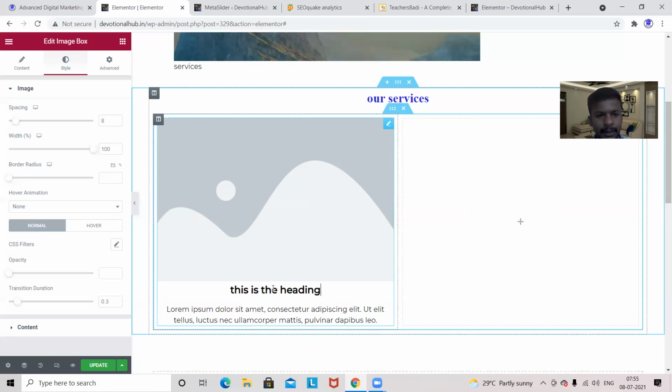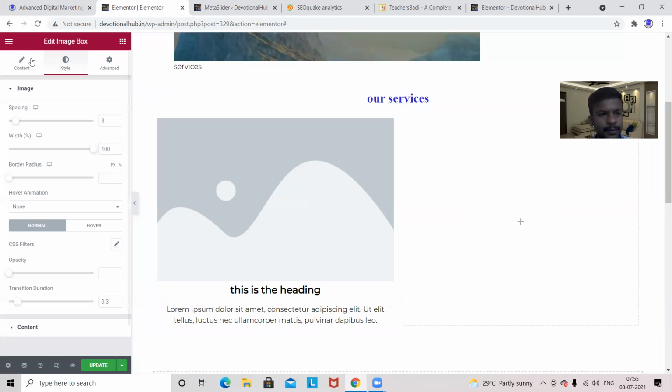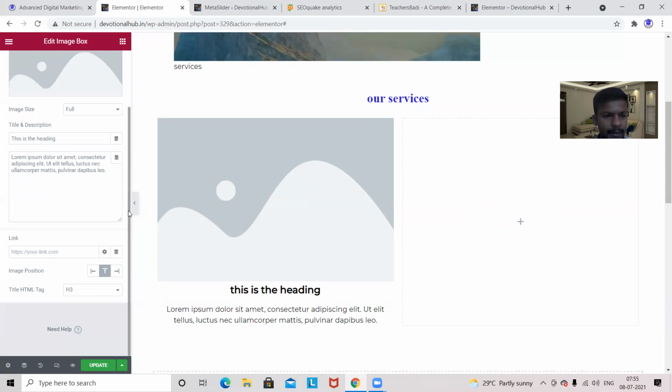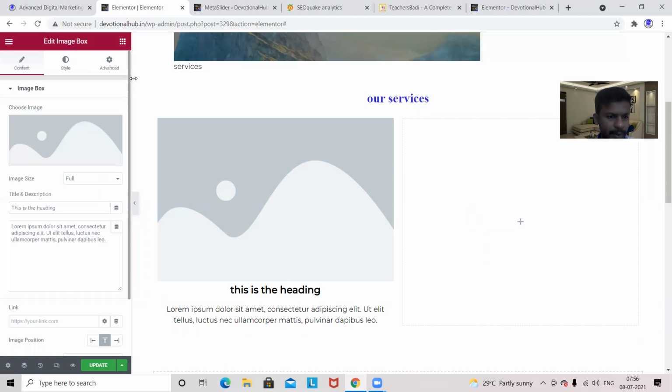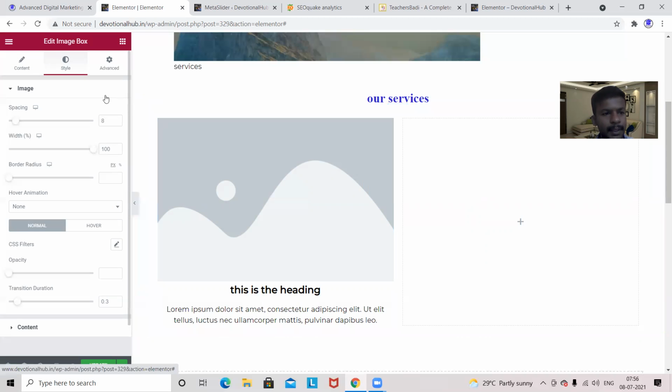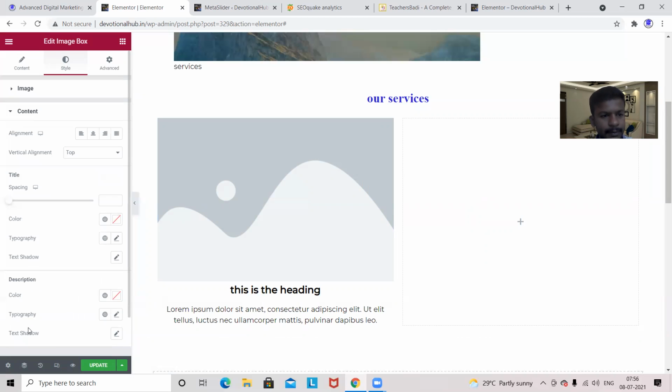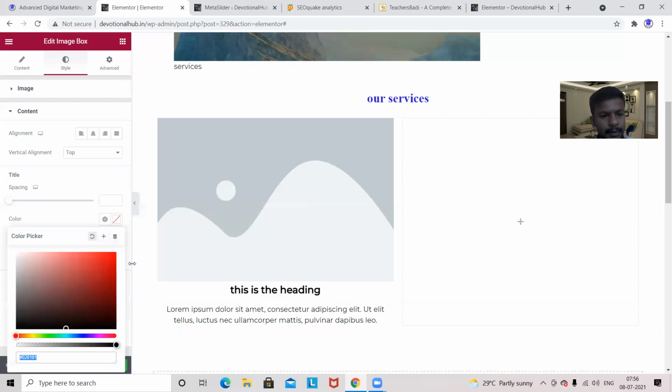For example, here I want this heading to be designed in a different way, that may be color or any kind of thing. Then I have to go to style, image size is okay, and in the content part I have to check for the color. Color of the text, this one I want in red color.